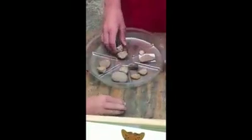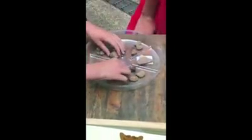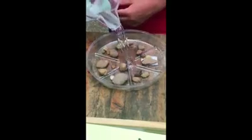So, hi, my name is Fisher, and I'll be showing you how to make your little water garden for your butterflies at home. What you're going to need is a tray like this, some rocks, and some water. So what you're going to want to do is take your tray and spread some rocks around in it. And if you want to help me put some rocks in it, you'll put these in it so they don't drown. Just so they don't just go into the water and they don't drown. So once you have rocks spread out in it, you're going to want to take the water and you're just going to want to pour it in. Nice.